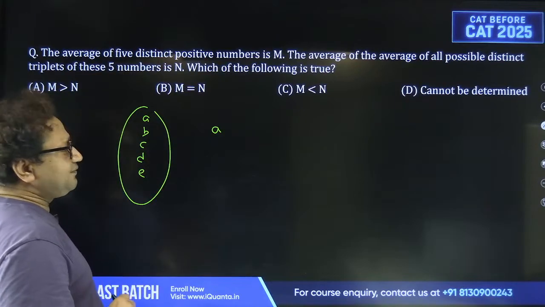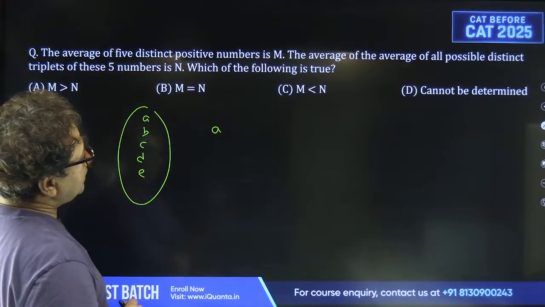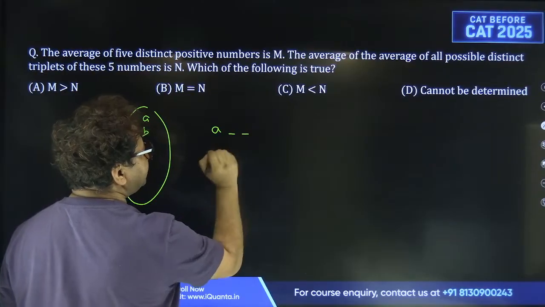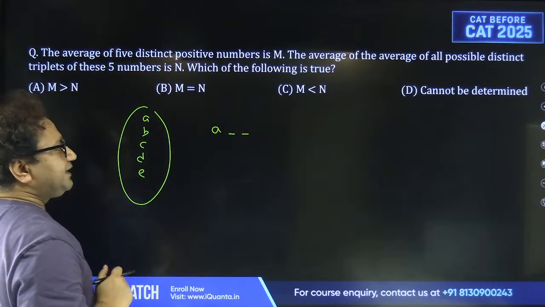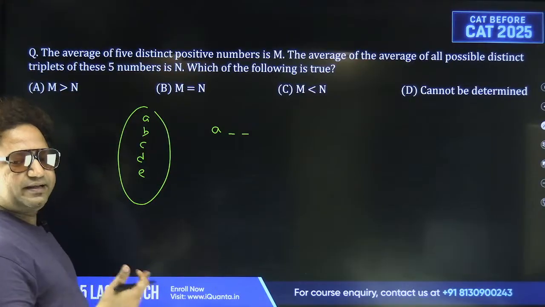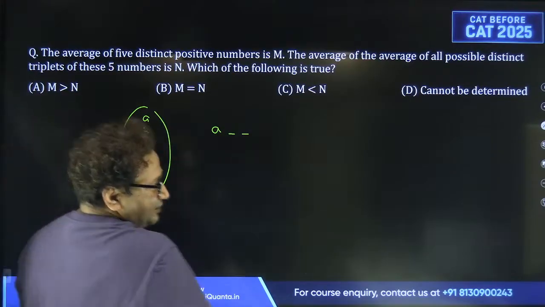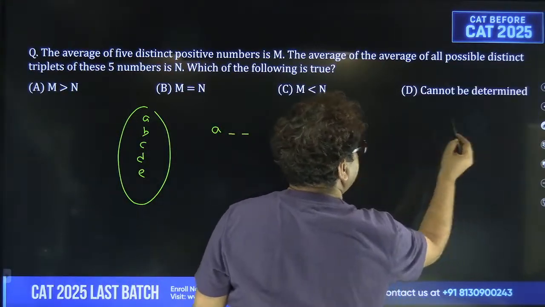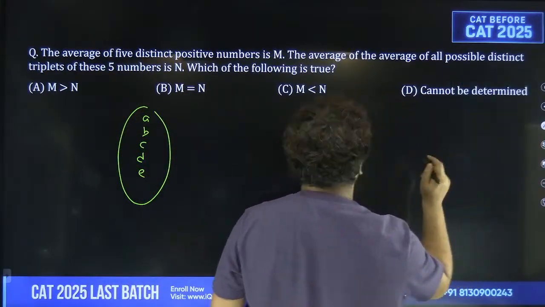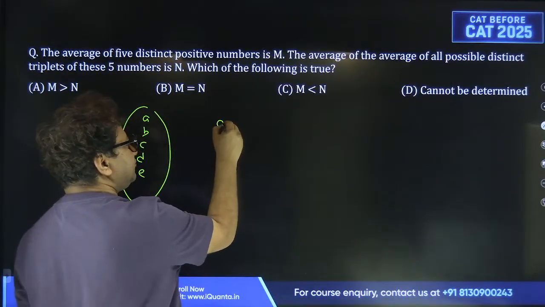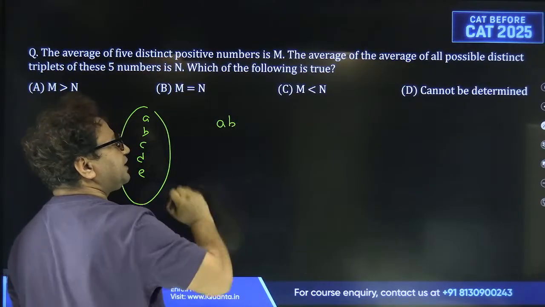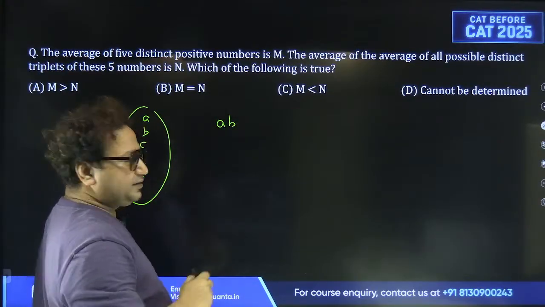Tell me something, everybody. A is fixed and now I have two vacant positions. These two vacant positions can be filled with different values, right? So the best thing is to start fixing the values. So let's say I am fixing A on the first position. On the second position, let me fix B. Okay, A, B. In third position, let it be C.